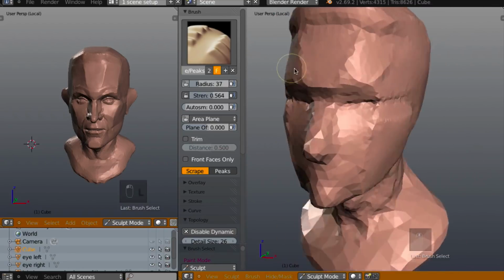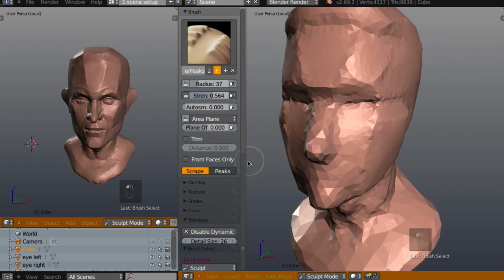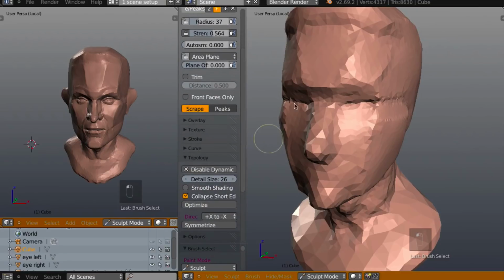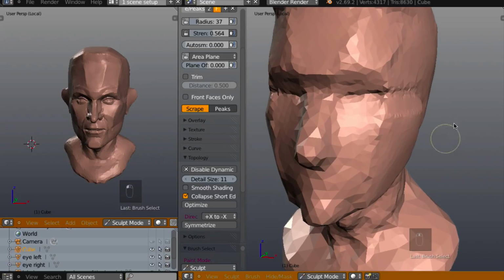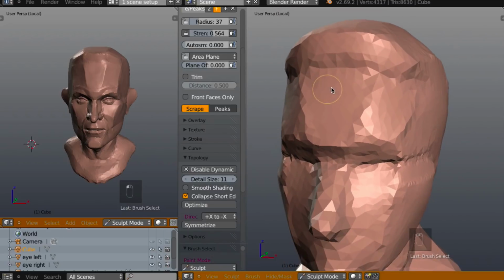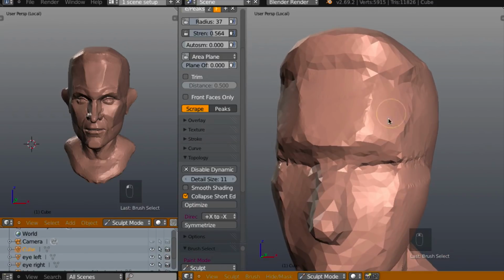Yes, about. Now we start to define these edges, so this is a smaller detail. So let's go down considerably in detail size, so that when we go over, you see now the edge is much finer than what I did in the beginning.